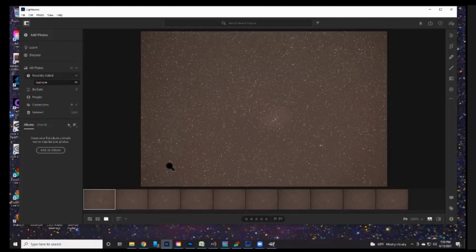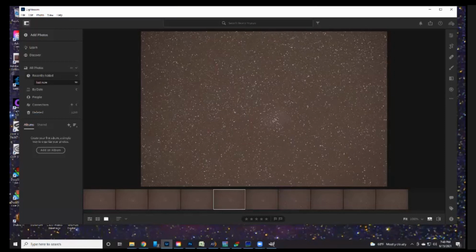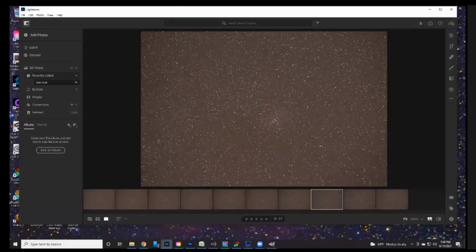So what I'm doing when I first look at my images is how well aligned all my images are. This is what I call my image review. And so what I would do is just flip through the images and see, do I have any streaks from satellites, from planes going through, or do I have any kind of clouds in the image, whatever it may be.